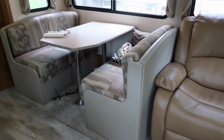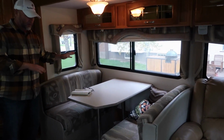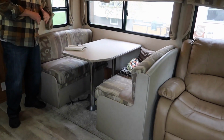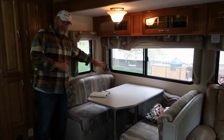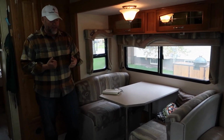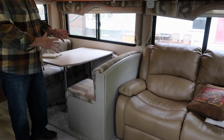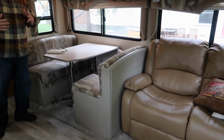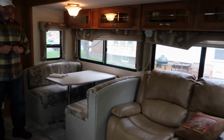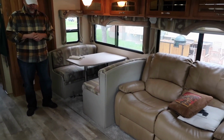We left the dinette simply because this is where I office when we're living in the RV, and it was very comfortable. You see this cushion? It's got an imprint for my butt right here, so I fit in there perfectly, and it's very comfortable for me. I had considered taking this piece out and having a bigger couch and then using a chair or something at the end. Still kind of toying with that idea, but once you have this all apart, it's very, very easy to sort of rearrange things, if you will.